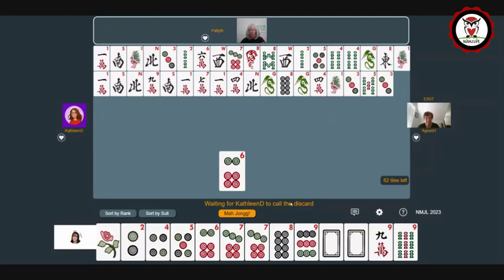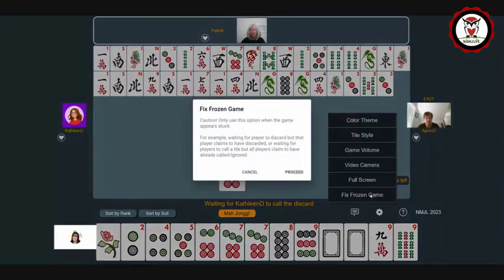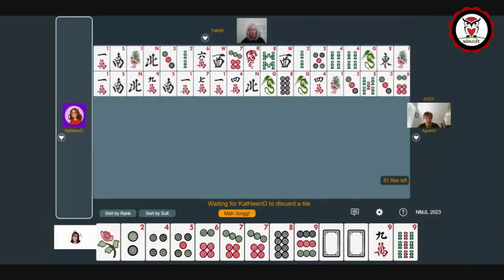Let's see. This says waiting for Kathleen. Mm-hmm. Oh, and mine says waiting for Patty to discard a tile. Okay, I'm going to discard because I didn't get a new tile. I didn't get mine. It's showing that Patty's lit up. There we go. I'm just going to ignore this six dot. So it looks like it caught me back up. Okay. Yeah, I've discarded the red. We're good. I think it's good now.